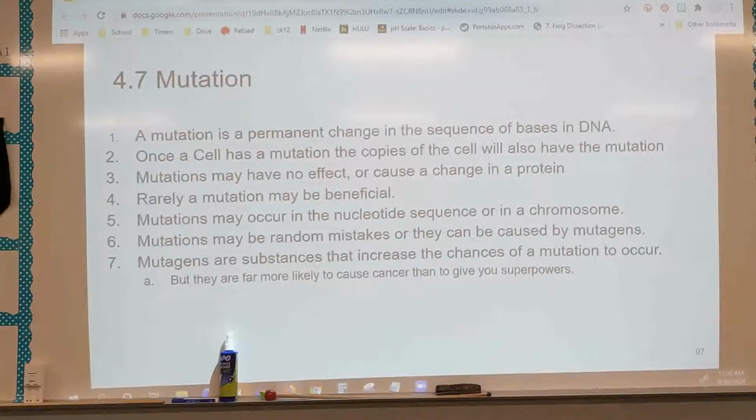They can occur in the DNA itself, or a whole chromosome can mutate. Remember, you have a total of 46 chromosomes. You got 23 from mom, 23 from dad. And sometimes the mutation can happen in the chromosome itself. If you think about it, a chromosome is your DNA super coiled into a tight little package. Think of it like you take a rubber band and you twist it, and you keep twisting it, and then it just starts twisting around on itself, and then the twisting turns around itself, and it just gets into a smaller package. That's what DNA does when it becomes a chromosome. So if part of that chromosome gets deleted or flipped around or something, that could be hundreds of genes that are affected. So it's a big deal.